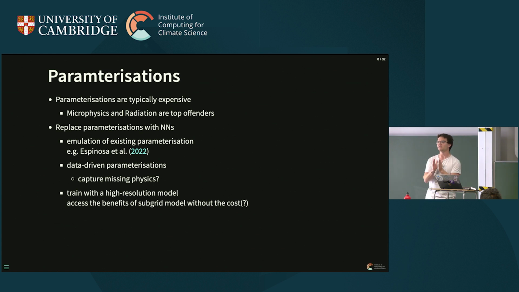If you want to model the individual clouds, you need meter boxes, which obviously we can't do in the climate models, but what some people are doing now is running these much higher resolution models, again in a bit of a parameter sweep, and then training subgrid models on those high resolution models. The idea hopefully being that you can get the benefits of running the subgrid model without the expense of doing so every time.